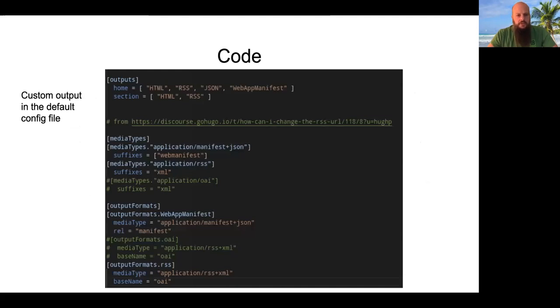So what does my code look like? I mentioned YAML before, but every Hugo website has a config file. And if you use a theme, they might have some special configuration for that theme. So I added to that config file, which is written in a data markup language called TOML, which is really simple. Basically in this picture here, I created an output format .rss with a base name of OAI. You can see that at the bottom. And that's my custom RSS feed.